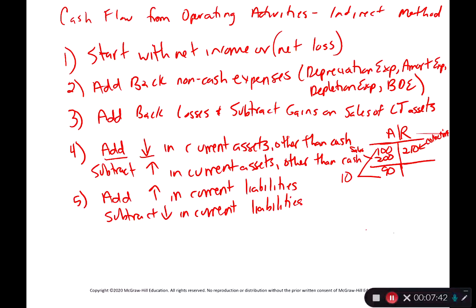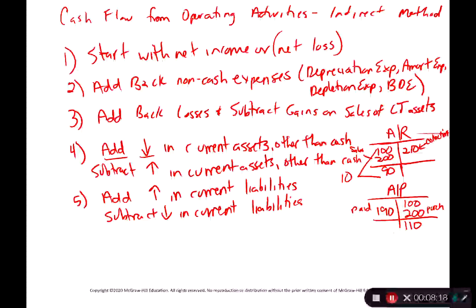Let's try it with a liability, accounts payable. Why would accounts payable, let's make it go up. Accounts payable will go up, say, from 100 to 110 because we purchased more on account than we paid. So if we purchased 200 on account, that's our purchases. And that means we only paid 190. So in our accounts payable, we have the 200 in purchases. That would have affected net income, reducing our net income, but we didn't pay $200.